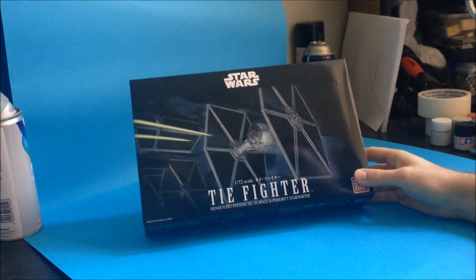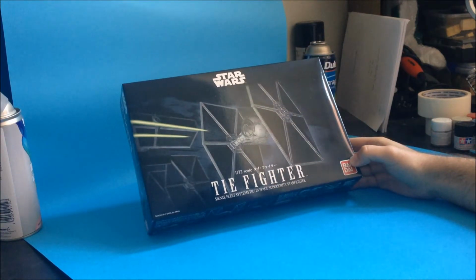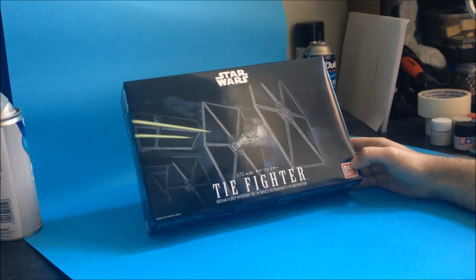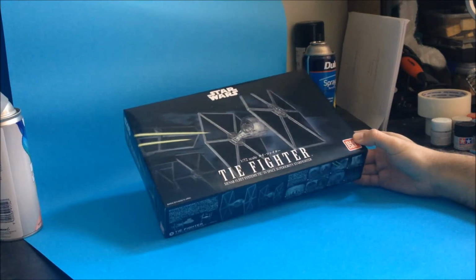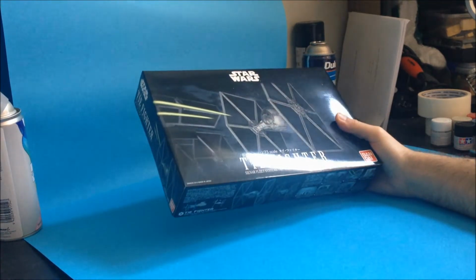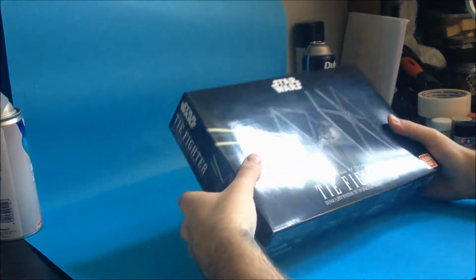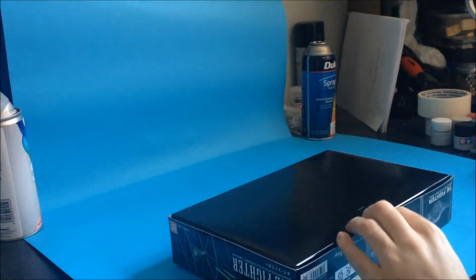So, this is the kit. The 1/72 scale Bandai TIE Fighter. I've never ever owned a TIE Fighter before, except for the NPC Darth Vader TIE Advanced, which is a terrible, god-awful kit. But, yeah, let's have a look inside. I get this tape.